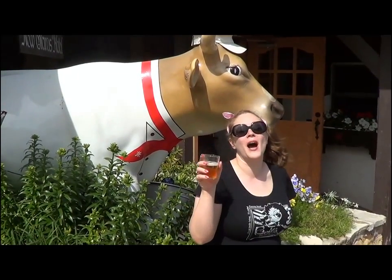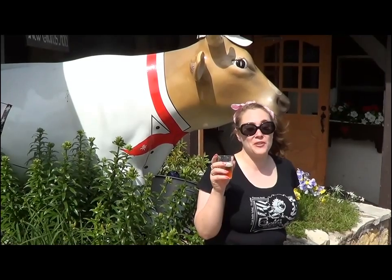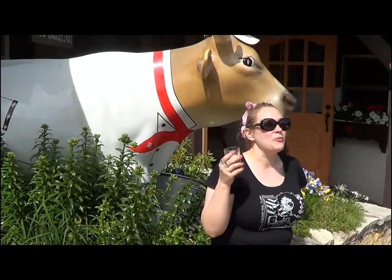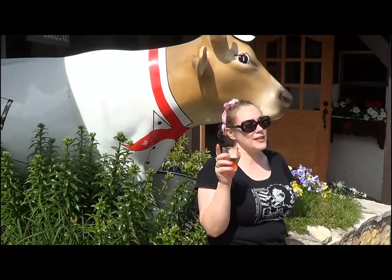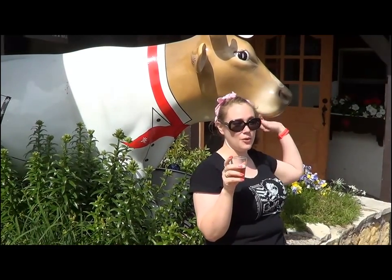I've had a wonderful time today at the New Glarus Beer, Bacon and Cheese Fest. I really hope you guys come out next year for this — it's a beautiful town and it's been a beautiful day. I've had so much great beer, bacon products, cheese products, and meat products in general. It's been a great day and I'm going to go have some more fun with beer, bacon, and cheese with my friends.